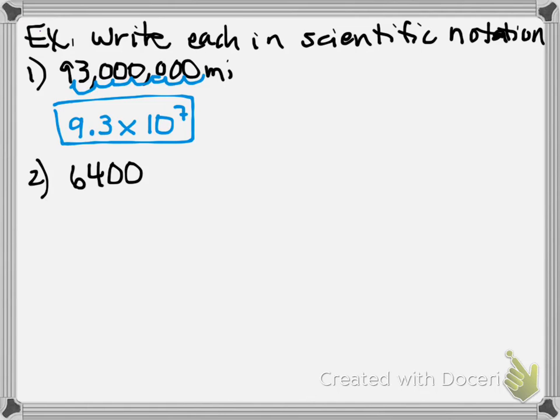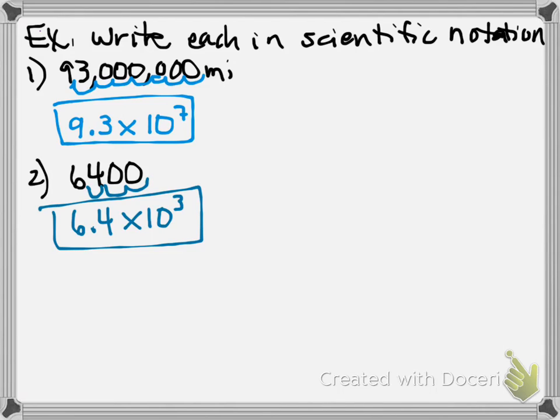So Giovanni, since you opened your mouth, I'm going to let you give us the answer to this one. What do you think how I would write 6400 in scientific notation? 6.4. That's not the only part of it. We need this part too. Alex, how many places will you move the decimal point to make it 6.4? 2. Careful. If I did 2, it would stop me here and I'd have 64. 3. Yeah, I have to go one more spot. So the answer is 6.4 times 10 cubed. Okay? So basically that's the kind of stuff that you guys are going to work on tonight.